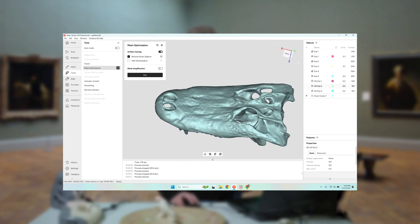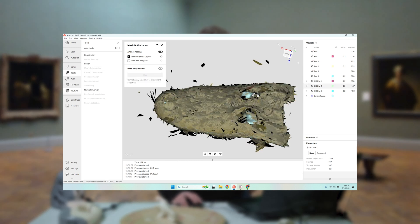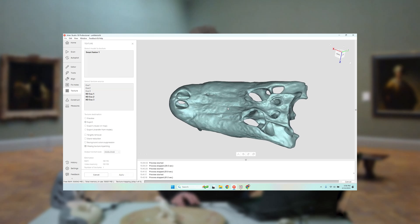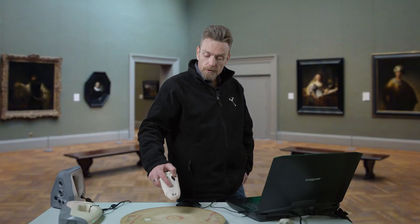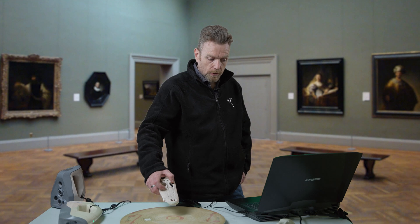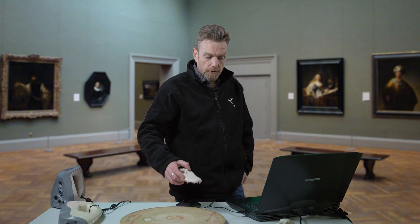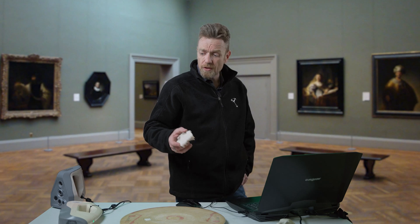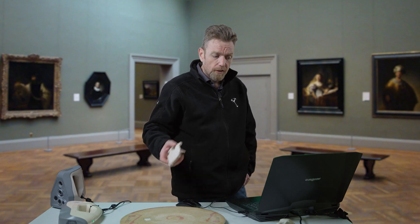You can also add color to it. If I were to texture it, I just choose the model and the frames I used, and we can apply some color to it. One thing you may notice is there's some pitting on this alligator skull that may not translate to the scan. That's not really a surprise because I was using Artec Eva. Eva is a larger field of view scanner, so it may go a little bit faster but misses finer detail.